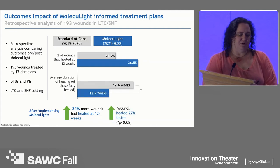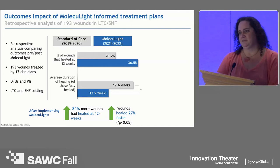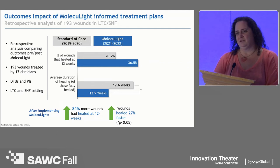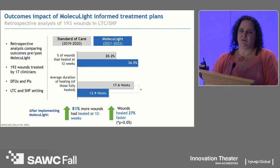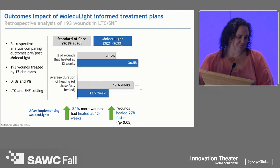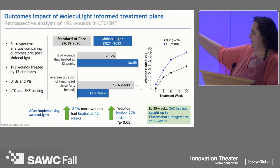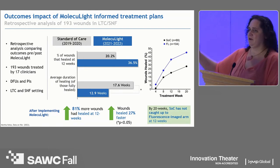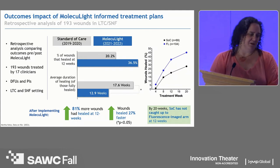We also reduced our average healing time down to 12.9 weeks. About 60% of our elderly wounds have mixed etiology — pressure may be the primary etiology, but they may also have a diabetic, arterial, or venous component in addition. Looking at the two arms, you can clearly see that the standard of care never did catch up to the heal rates achieved utilizing Moleculite.